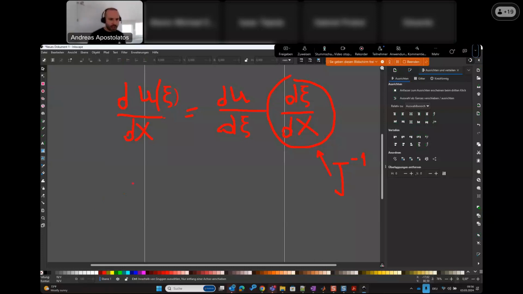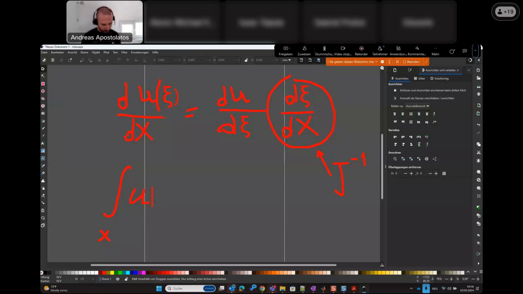So now let's say that we have to integrate a quantity, an integral on the physical space. By the way, we are always integrating on the physical space, right? Not in the parametric space. Our partial differential equation is defined on the physical space. It's not defined on the parametric space. That's why we differentiate on the physical space and we integrate on the physical space. It's important to keep in mind. The challenge we have is that our quantities are not defined on the physical space. They're defined on the parametric space. Why is that? Because we describe them with the basis functions, and the basis functions are defined on the parametric space. So now we have to integrate a quantity u.